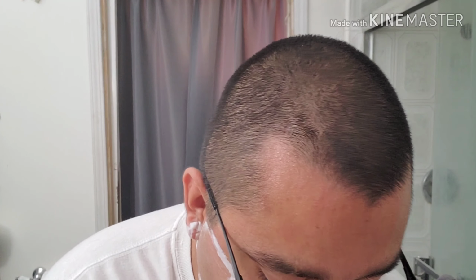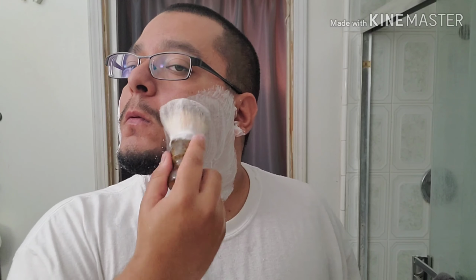Does this level fit my preferences? I don't believe so, as of yet. It is going to take some time to get used to this angle because it is a little bit different than your run-of-the-mill razors. You don't feel the blade. But I could tell as I use it more, I'm going to get better with it. Because already, this part of my neck and this part of the neck, I did a better job shaving this side than I did this side. So, this is just one of those razors that you have to learn how to use.